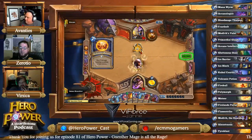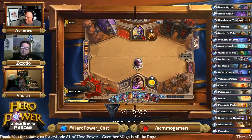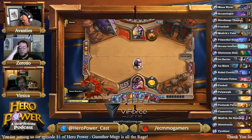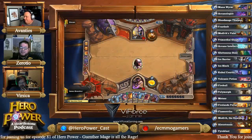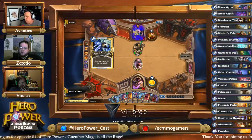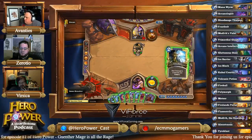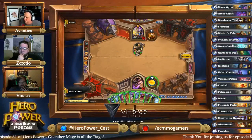And it's probably good. Oh. That's horrible. I have gotten Starving Buzzard off of Firelands Portal more times than I want to admit. And against this Quest Priest, if they get the quest off, we just wait for him to play Amara and then we Alexstrasza him. So do we just Medivh? I think we Medivh.